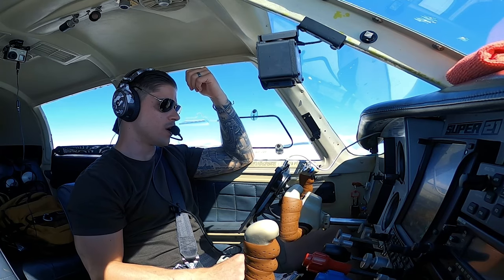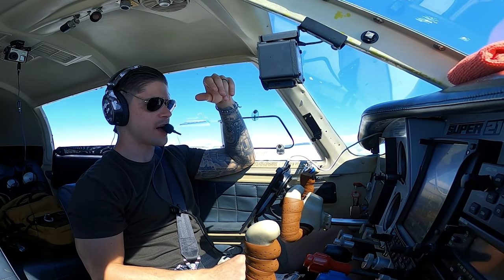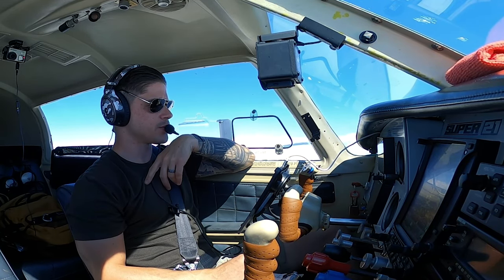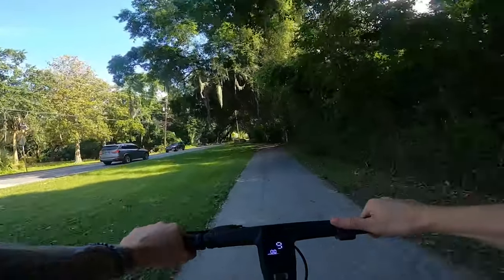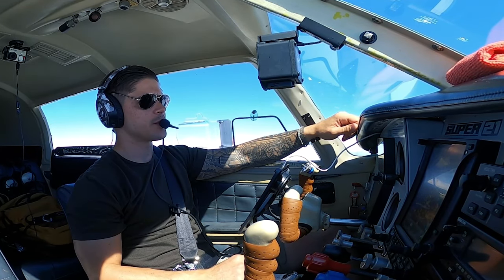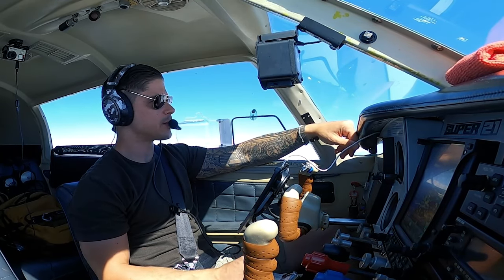So first of all, max speed that's advertised is 19 miles an hour. It'll go about 30 miles on a charge, and the scooter weighs 36 pounds. So when I rode it, I'm pretty light, I'm 150 pounds, I got it up to 21 miles an hour on flat ground. So 19 miles an hour is probably right in the middle of that, so that's probably a good estimate. Of course, I think you could probably stretch out that 30 miles, maybe get a little bit more. I haven't tested that yet, but the lighter you are, obviously the better performance you're gonna get.